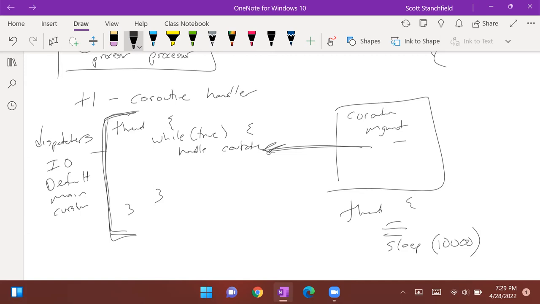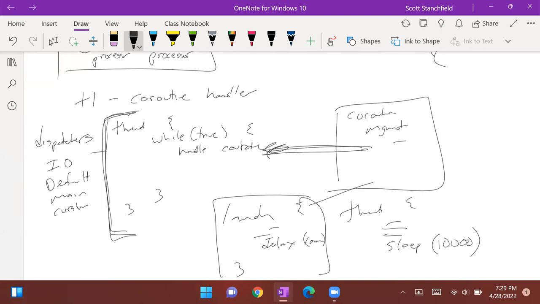Versus in a coroutine, when you have your launch, you use delay, which is a suspending function. What that does is the coroutine manager freezes it, keeps track of how long it's been going, and then tries to send it back to a handler when that delay is up. And this is really nice because you don't have to use up that thread to do a wait. You can let that thread be used by somebody else. This is kind of the big difference between threads and coroutines.